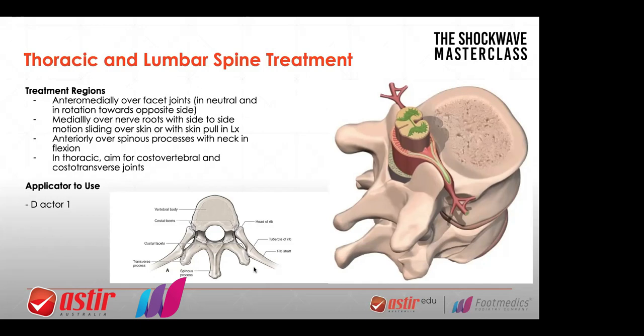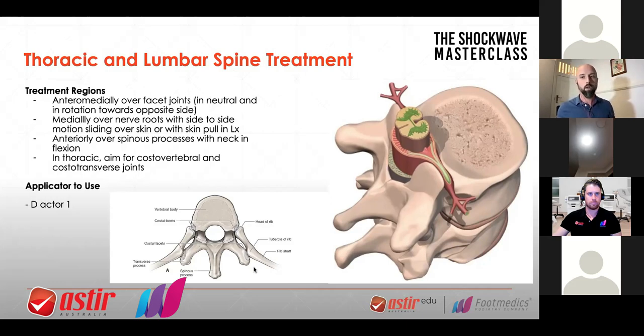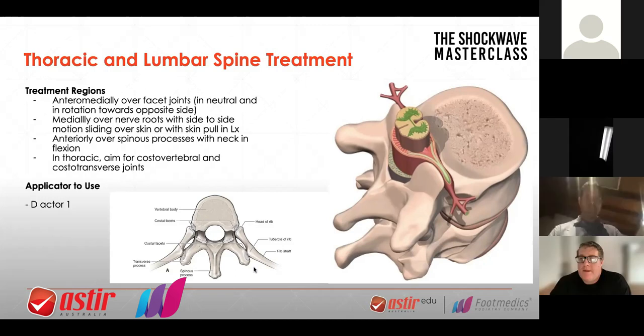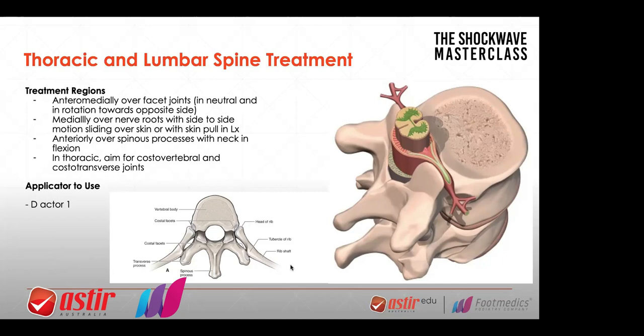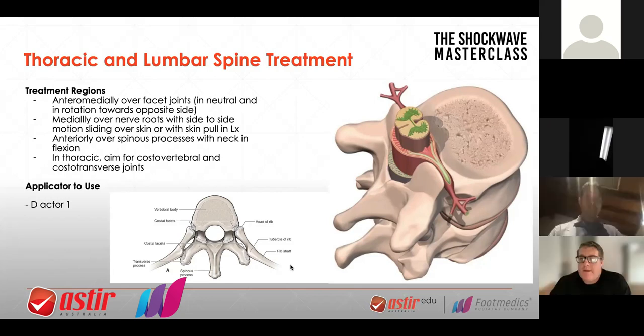It's not contraindicated if you have a patient with a rib fracture, but you've got to come at it differently when it's a fracture. When it's a rib problem — meaning a malposition or irritation in those joints — you've also got to consider what you're trying to achieve. If you're trying to improve motion in that joint, you've got to go towards that joint posterior lateral or posterior anterior with that shockwave. You can angle it in any way depending on the restriction. Look at your segment and consider it in 3D — if the spinous process is restricted this way, I'm going to shockwave this way to push it into the restricted motion.